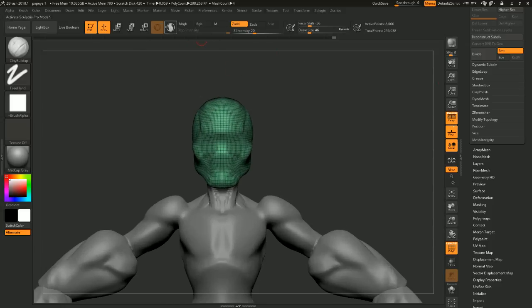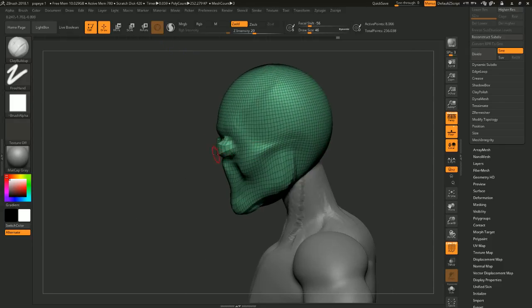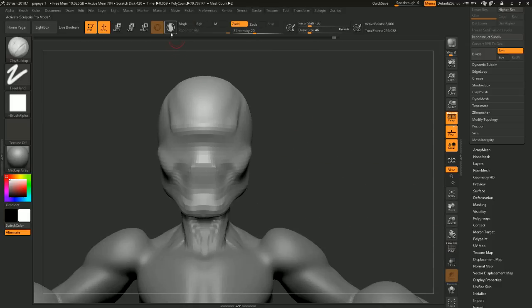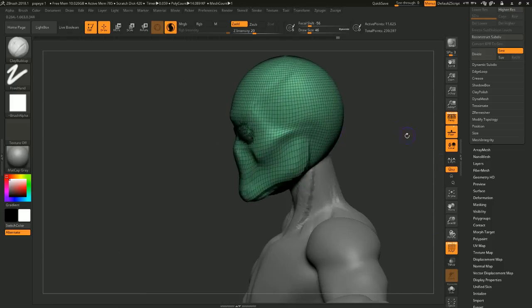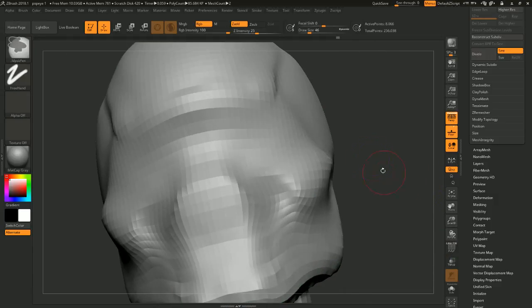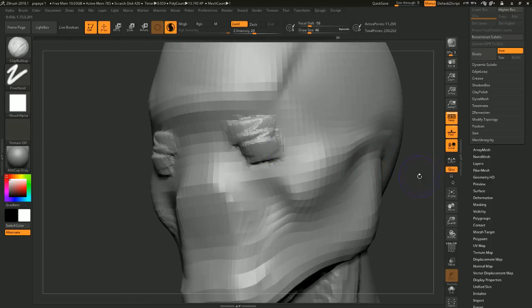I'm gonna do this. Instead of this little function right here, it's called Sculptris Pro. As you can see, if I don't have that on, whatever I do to it, it just makes the geometry very blocky, as you can see, right? But with Sculptris Pro on, and you see the geometry here, look at this. High resolution automatically added to it. So with Sculptris Pro, without Sculptris Pro. See? It's like with clay.